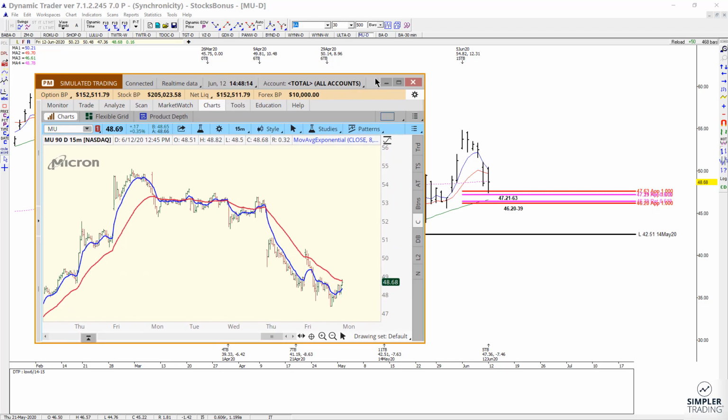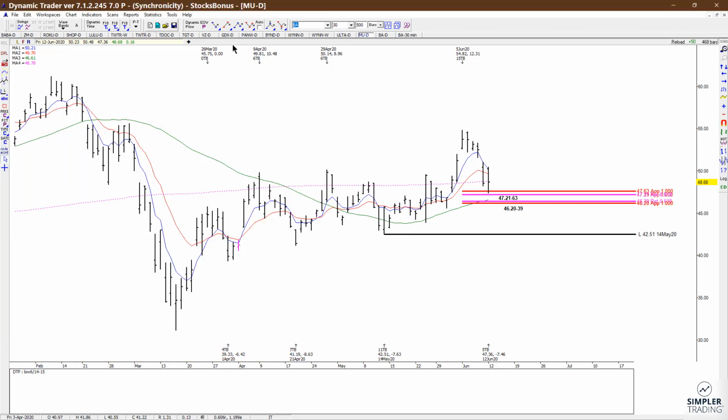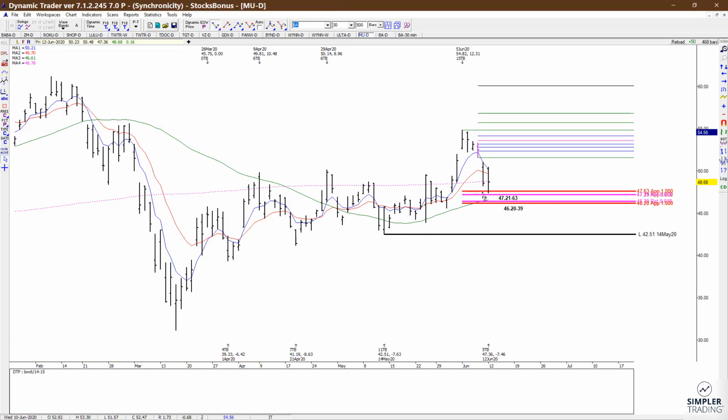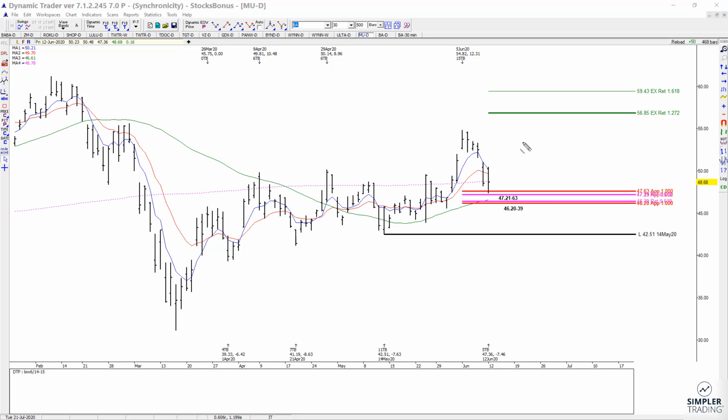Okay, so typically you're looking for either the 15-minute or the 30-minute chart to trigger for a swing trade entry. And what we would need to see, again, we need to take out this prior swing high, and we need to have the 8/34 EMA crossover to the upside before feeling more comfortable with that. And if it holds, let's say for example, if it holds the low that we already have in place, the initial upside target comes in at the 56.85 area, and then your initial risk would be either underneath this low, the low made prior to a buy signal, or well, whatever the low is when it does signal, or underneath the low end of the zone.